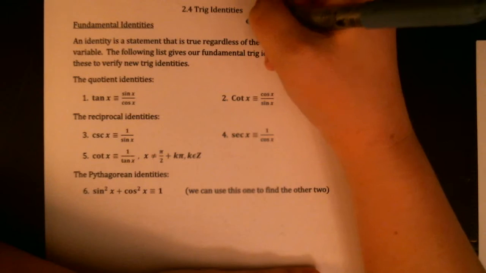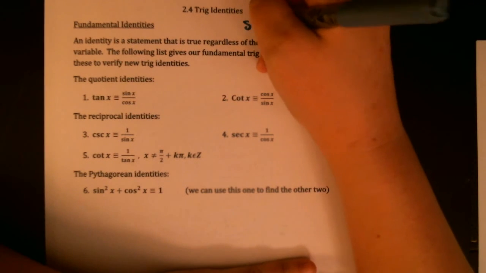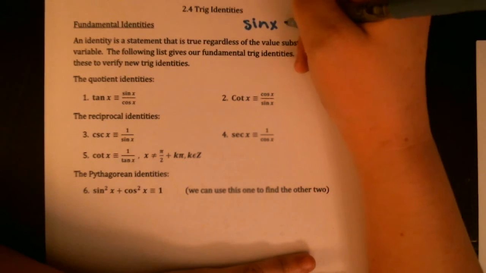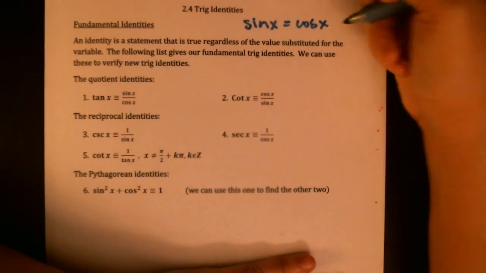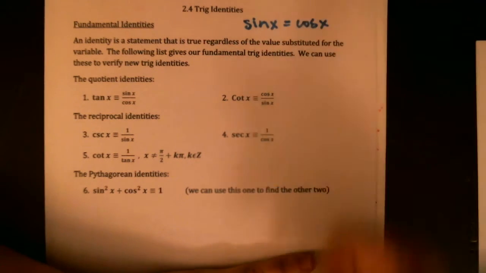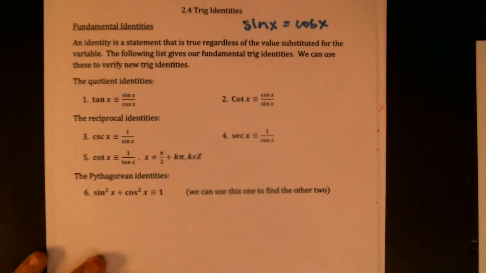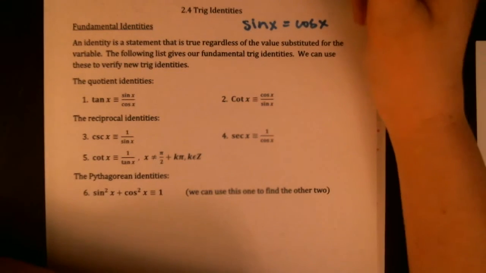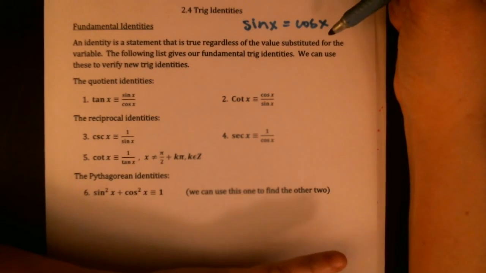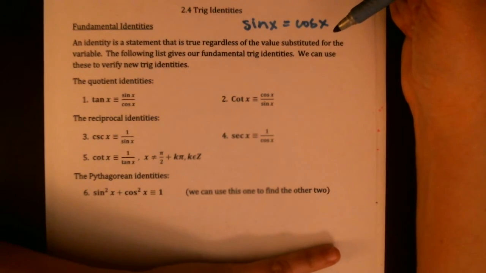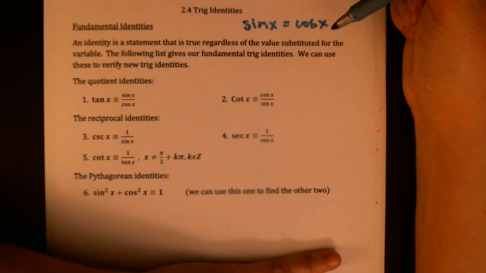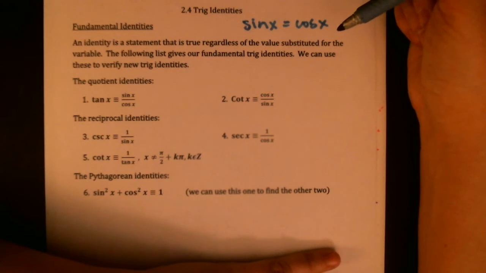So I think the easy spot for confusion here is the difference between an equation and an identity. If we think about, let's just say I said sine x is equal to cosine of x. This is a statement, and this statement is going to be true depending on the value of x that you choose. So this is not true all the time. Sine x and cosine x are different functions, but if you think about their graphs cross, and wherever their graphs cross, sine is equal to cosine.